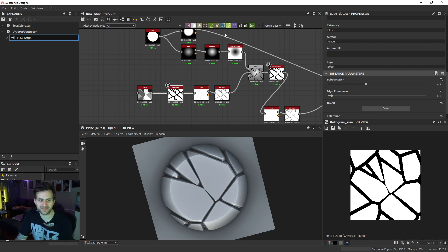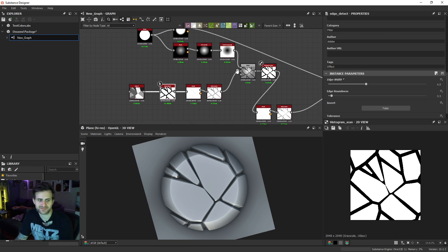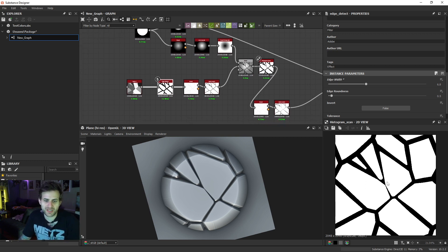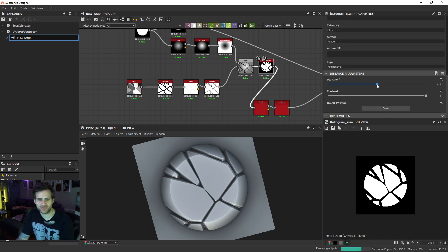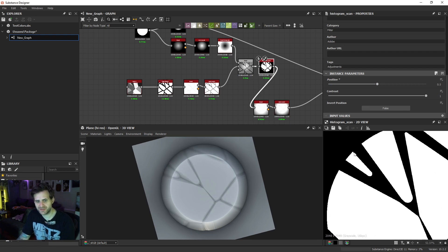For me, I think it's a simple enough thing that I kind of just do it by hand most times. I should probably make it into a node, which maybe we should do at some point. The other thing you might want to do is change how the taper happens, because right now it's pretty linear. If I pop this down to 0.5 just as an example, you'll see that it transitions from its thickest value to its thinnest value in a linear way - it just evenly tapers. So we could curve that, so that it starts just as thick and then it really quickly gets thin. Or alternatively it stays thick for a really long time and then tapers.